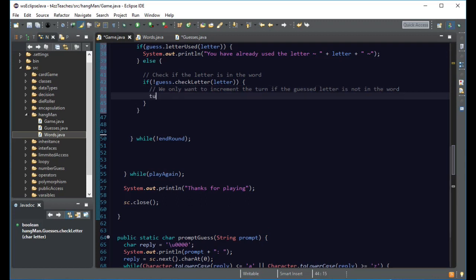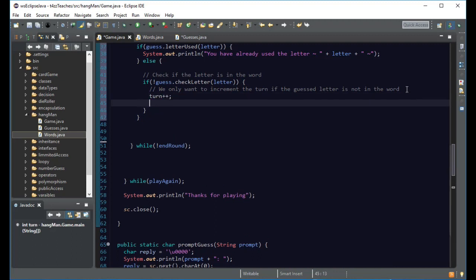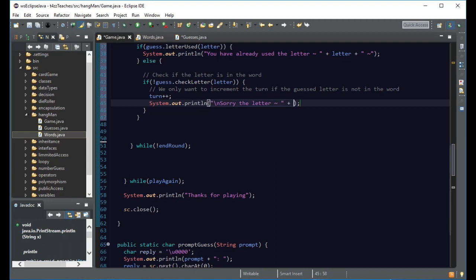So here we're going to say turn plus plus to increment turn. Then we're going to do System out, set that out, and maybe say something like newline, so sorry, the letter, and then let's do that tilde thing again, just to make it stand out what letter it is, and then do plus letter. Yeah, because it's not in the word, because the other ones you've already used it, so that makes sense. And then that, and then that.